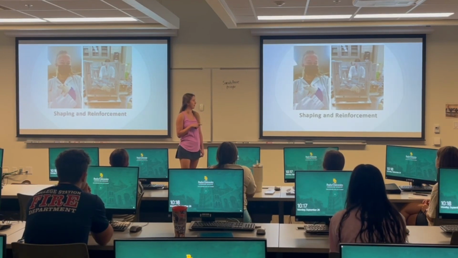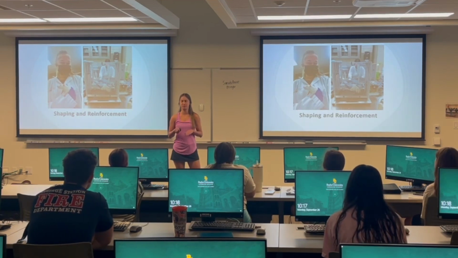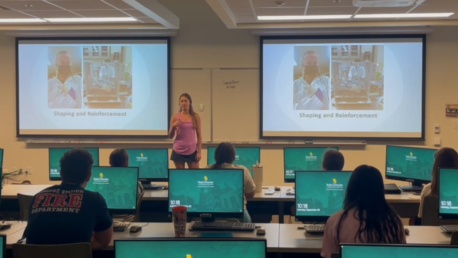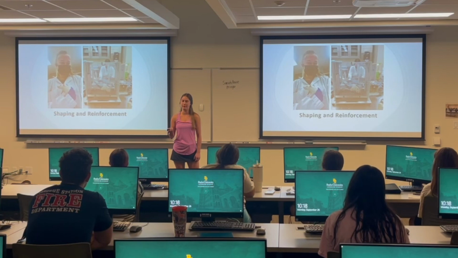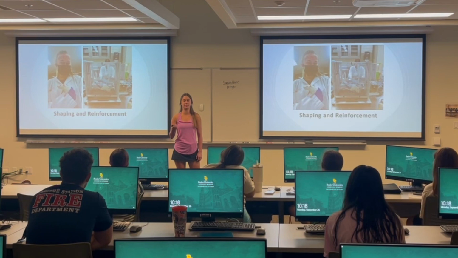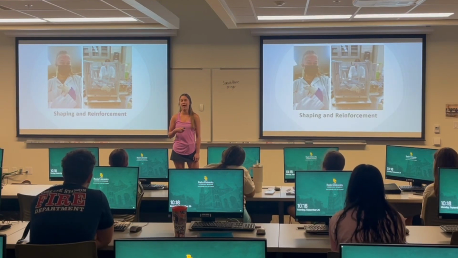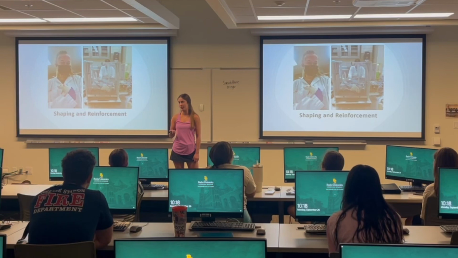So this is my rat Stuart, and how I train him is that I put him in this Skinner box, which is an operant conditioning chamber, and I use shaping and positive reinforcement, which was sugar water. He likes sugar water. So anytime he performed a behavior that I wanted him to do, I would reinforce him with some sugar water. So he learned to associate performing the behaviors that Sarian wanted with getting sugar water. Over a semester, I taught him how to press a lever, how to walk a tightrope, even how to jump through a hoop, all through using shaping and reinforcement through classical conditioning.